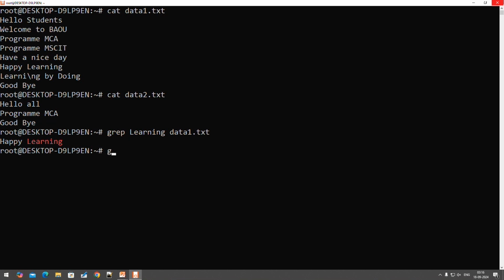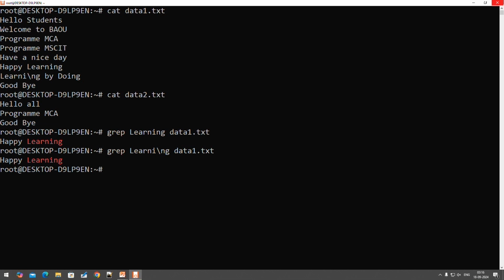Now suppose I am searching slash n and then the file name. Now you can observe here, it will match only one line, that is happy learning. It does not match learning by doing.